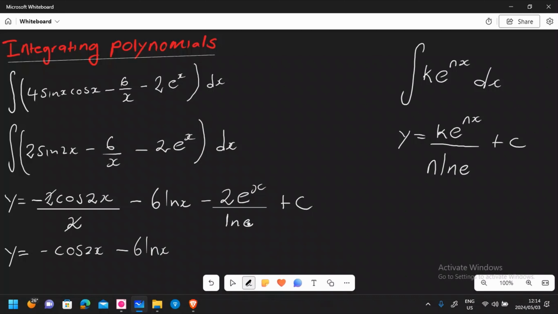There we go. And then the last one, we know that, let's do this, minus 2, there's nothing we can do here in the numerator. We're just going to have 2e to the power of x, and then on the denominator we have natural log e. Then this one here, guys, gives us 1, so it's more like this, 2e to the power of x divided by 1. So even if you don't write it, it's still fine. Then plus c. So this here, guys, is our final answer.